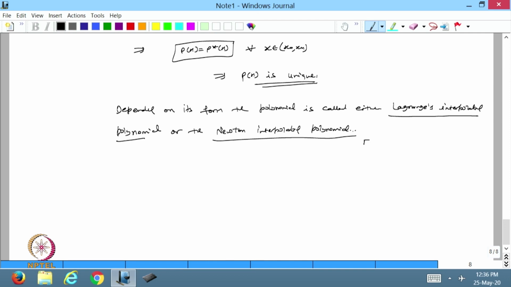So I will stop here today. Today we have discussed the central difference formula, that is the Stirling formula, and then we discussed that if the mesh points or data points given to us are not equispaced, how we can approximate the interpolating polynomial, and that polynomial itself is unique. We will continue from this in the next lectures.